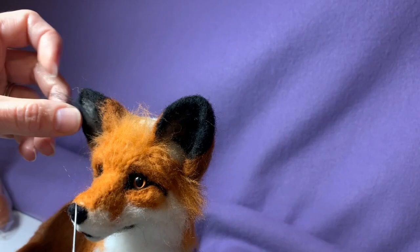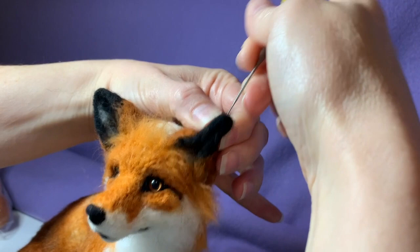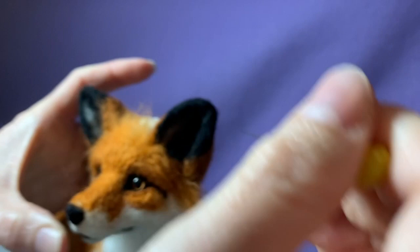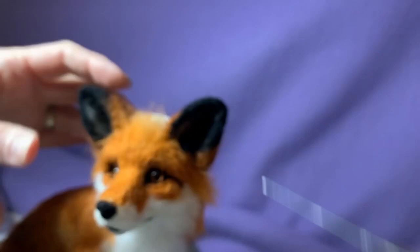So I'm filling in the back part of the ear with black, and also I'm going to fill in the head that is directly under where the ears are at. I'm going to put black right here. I'm just tightening up that ear tip, just making that shape more pointy. So right here, I'm going to fill in black right there on the head just inside the ear. I'm going to do the same thing on the other side, so that we're not seeing that core wool roving.